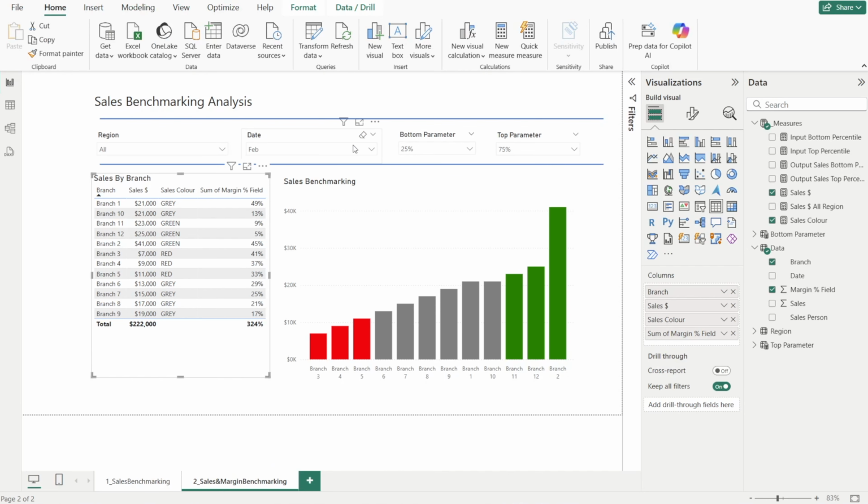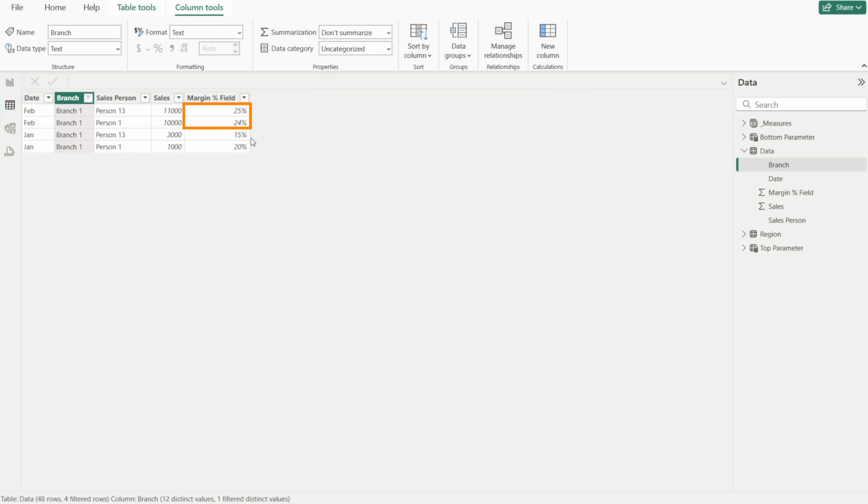And if we go back, we are in February. So this is simply summing the percentages over here. And it's wrong, because we should be calculating the weighted average of margin percentage. We should not be summing the margin percentage. So how do we do that? How to do that is we must first calculate margin dollar. And how to calculate margin dollar? Sales times margin percentage.